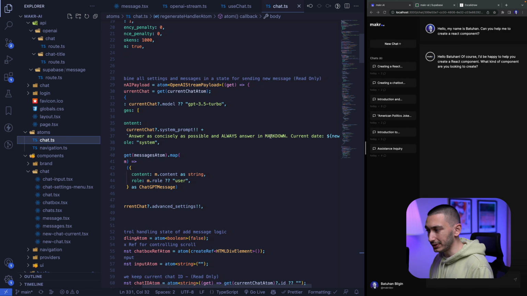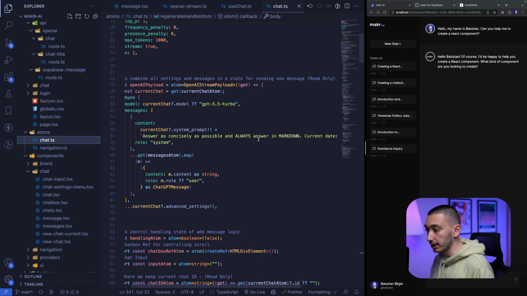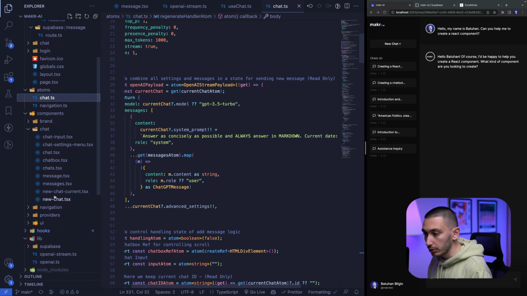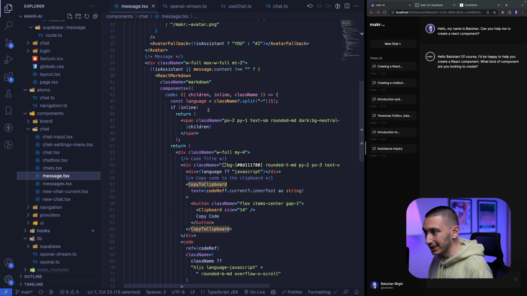That's why we are getting Markdown content from the response, right? So we can render this Markdown as JSX with this React Markdown library.